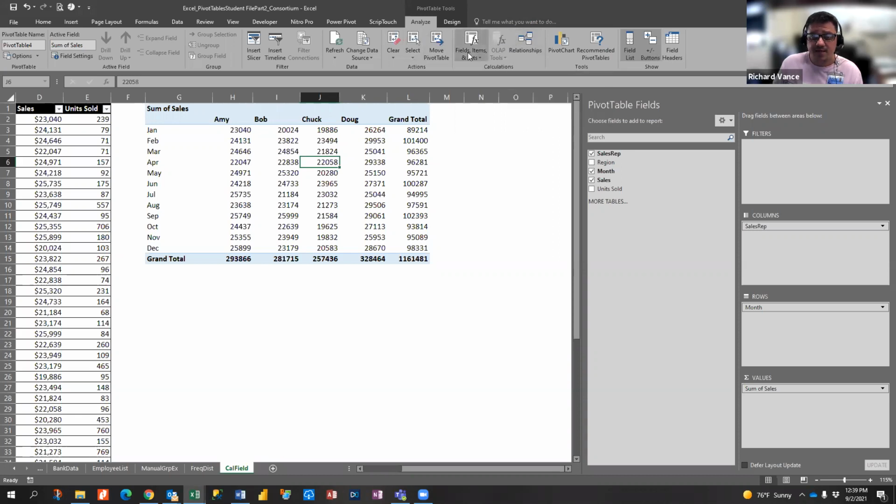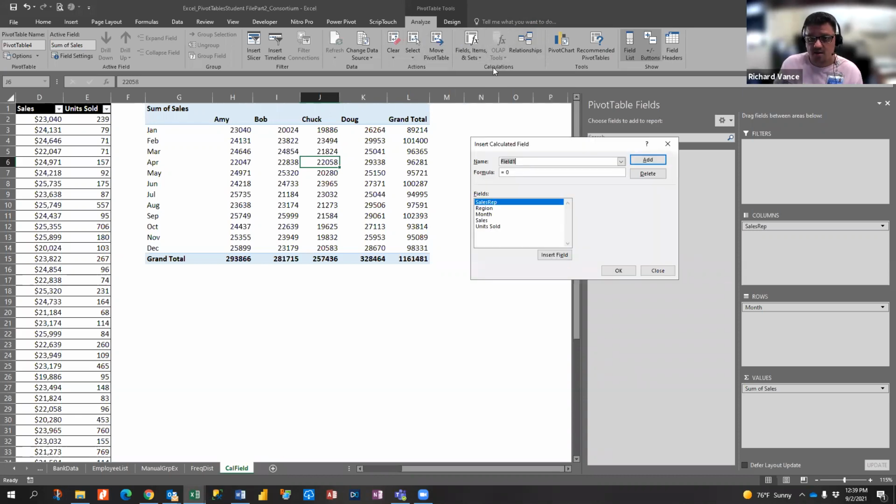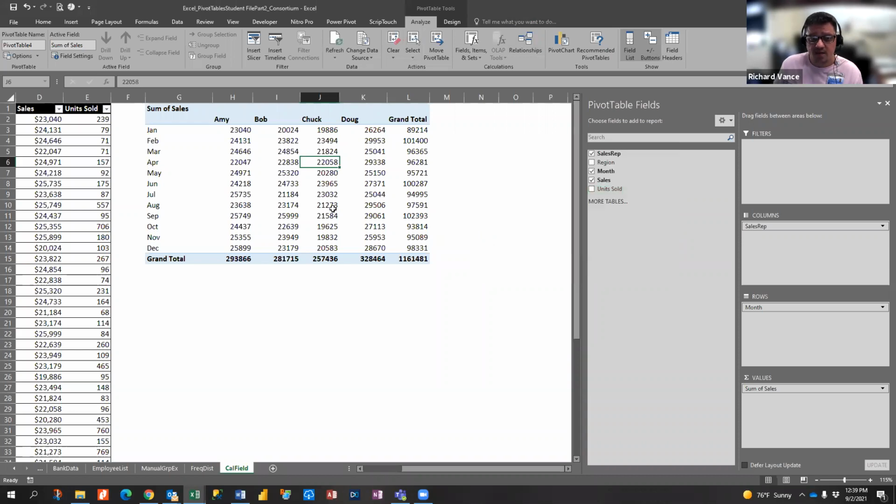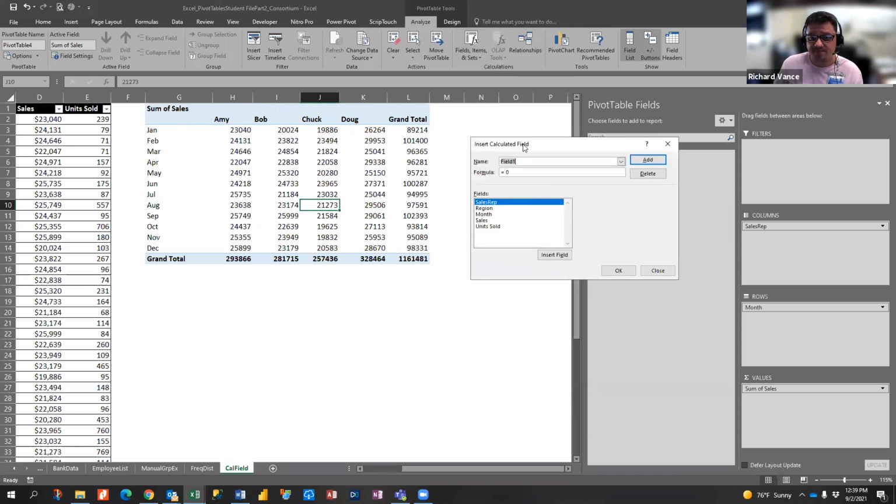Okay, I'm going to click on the Fields, Items, and Sets command button, and you'll have the option of Calculated Field. All right, so let me do that one more time. So anywhere in your pivot table on the Analyze contextual tab, in the Calculations section, Fields, Items, and Sets, and then you have a Calculated Field option.